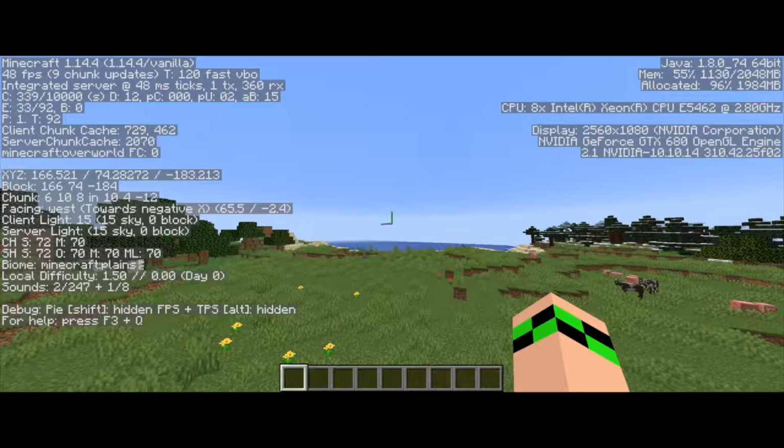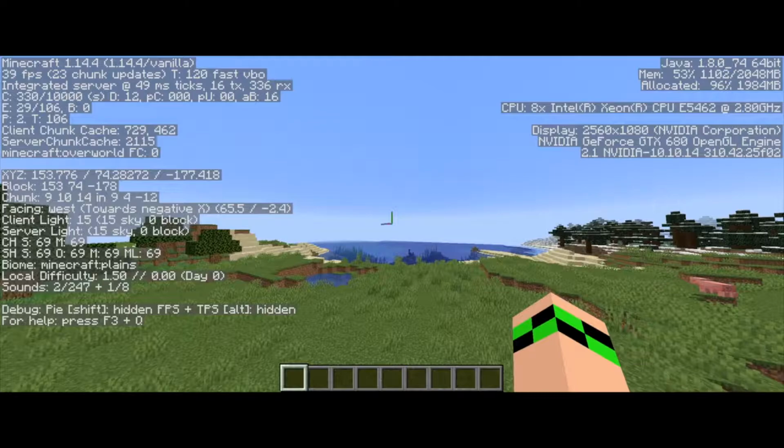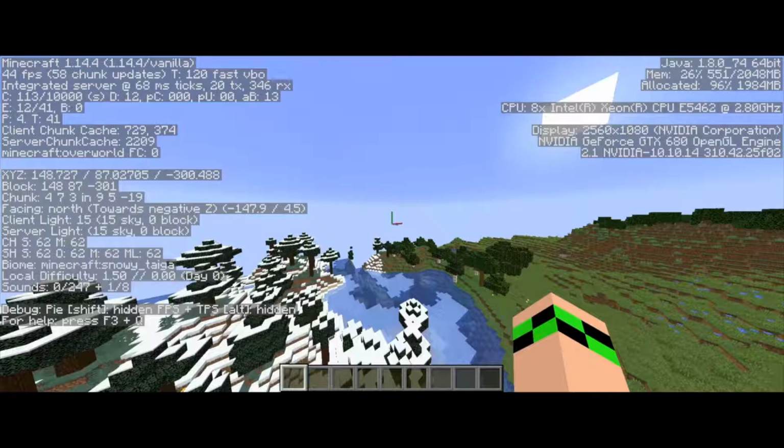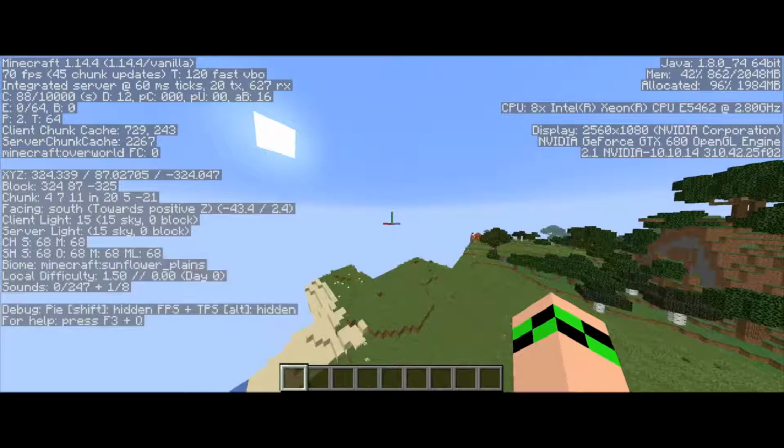And I think the T right up above there is ticks per second or something. The in-game time system that the physics engine uses. So it's running a solid 40, 50 frames a second. It's not bad. This right now has got 2 gigs of RAM allocated to it, which I'm sure if you wanted to, you could add a lot more. But I mean, it's keeping up with just flying around.